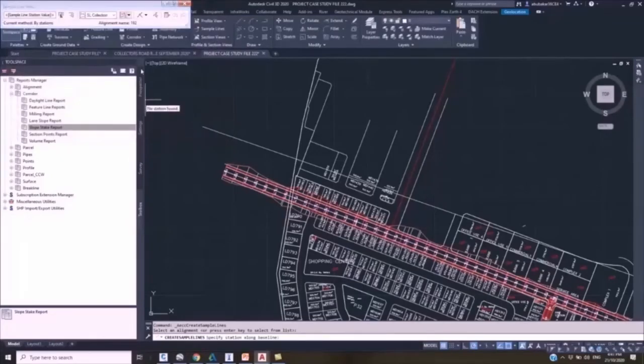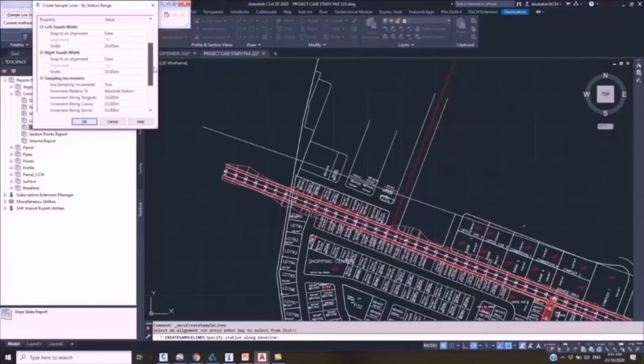So when I define that, then the range of station that I specify has to be defined. That is, for me to observe the road right of way, which for each side is 12.5, making a 25-meter right of way. But I can use that to coordinate what is happening from the right of way into the plot of land. So I can now say the extension for each side, instead of it to be 12.5, to extend into some land areas, I can specify, let it be 20, so that I can observe what is happening within the other locations of the site. The right side to also be 20.